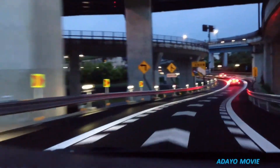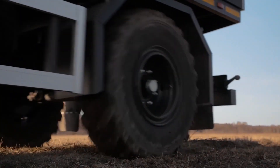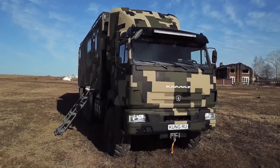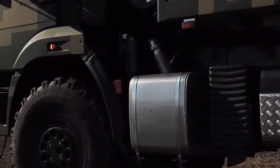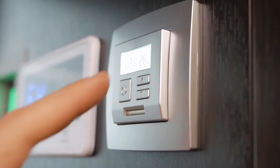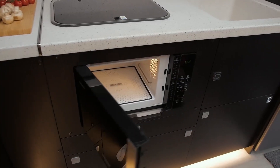The Kamaz 43-118 is a truck with impressive character and capability. First introduced in 1995, it has remained a popular choice in the Russian market. By 2017, it was the best-selling truck in Russia, with over 100,000 units produced. Its rugged design and reliable performance have made it a trusted companion for various tasks and terrains. The Kamaz 43-118 is designed to tackle the toughest conditions, thanks to its 6x6 wheel arrangement and a robust 260-horsepower engine.